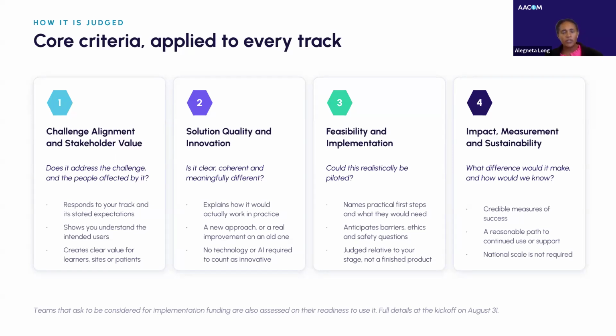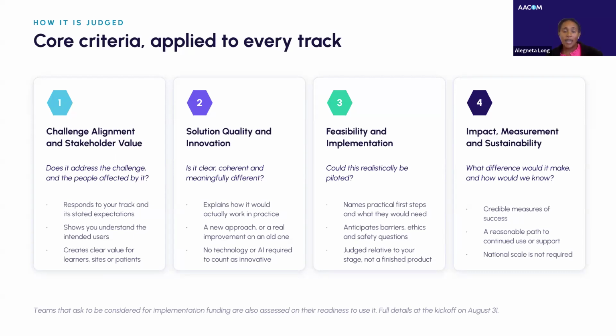As you think about this, no technology or AI is required to count for innovative. So just because it's an AI tool doesn't mean that it gets more credit. Also, feasibility is judged relative to your stage. So we talked about, as you submit your project page, you can select concept level. So if you're at a concept level, the judging will take that into account. It will not count against you if you don't have a finished product, as I mentioned earlier.